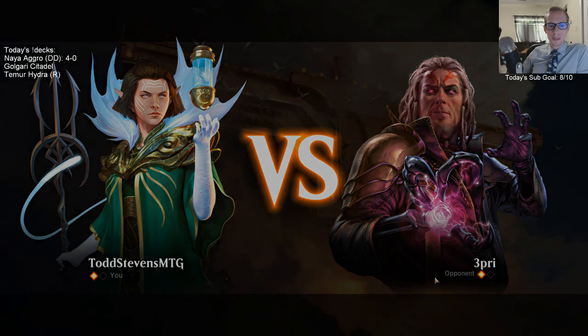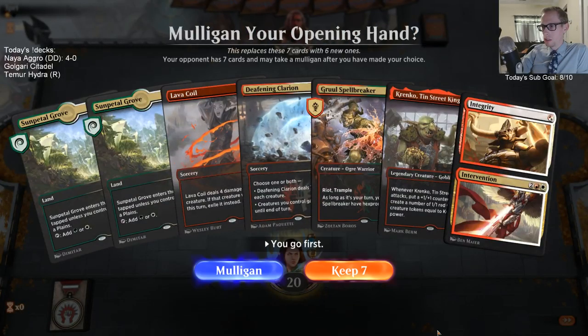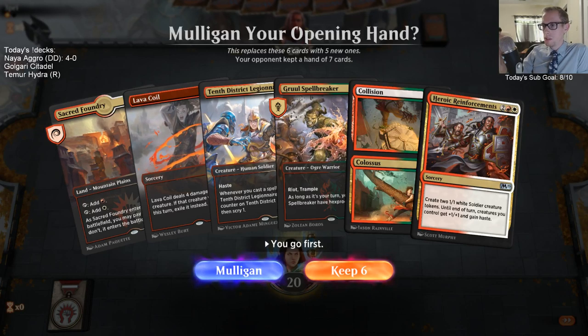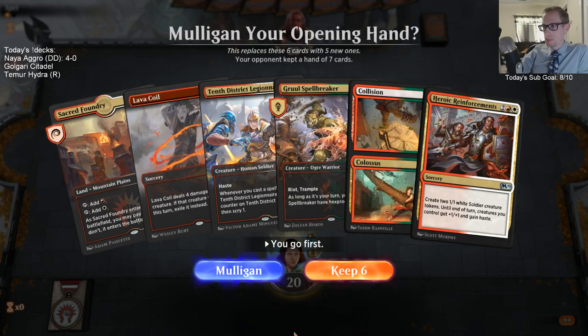Okay, anything from just the last rotation. So Amonkhet block as well. Deck, what are you doing to us? This is just like last time. So I'm going to need two lands. I love Lava Coil. Absolutely, this is a great card in the matchup.